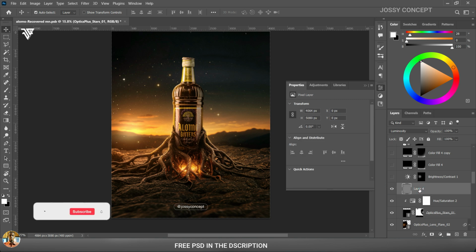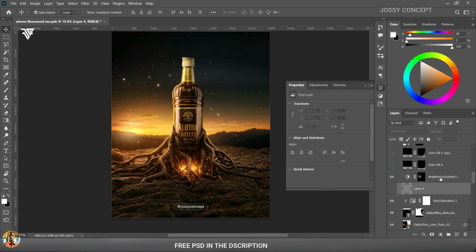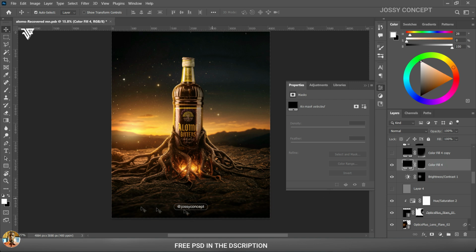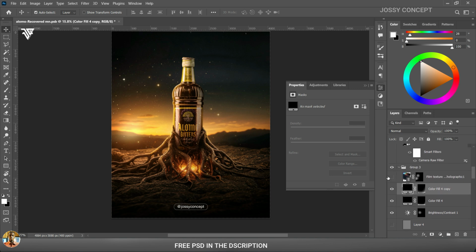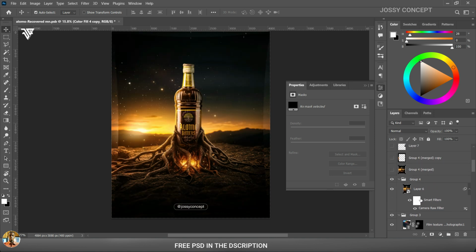I used 50% gray to check my colors and everything. Now added the brightness, added a little bit of shadow here using my color fill, boosted the shadow, added a yellow light here. So I gave it a camera raw filter. So this is a camera raw filter, so let me just open the camera raw real quick. So like I said, I don't want this video to be long.